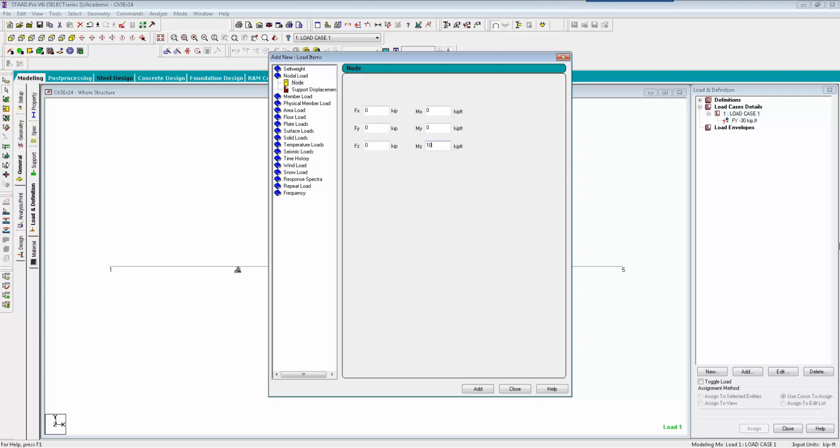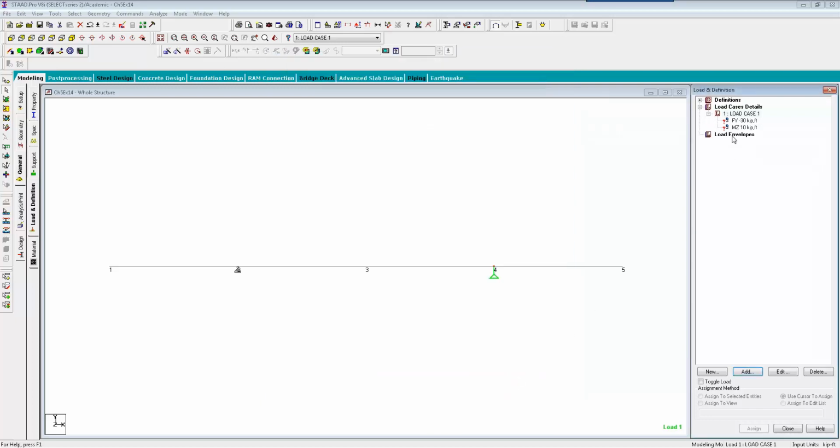It is counterclockwise, so it's positive. Add, close. We have to assign the 30 kip to the node number 1. And also the 10 kip feet moment to node number 5.